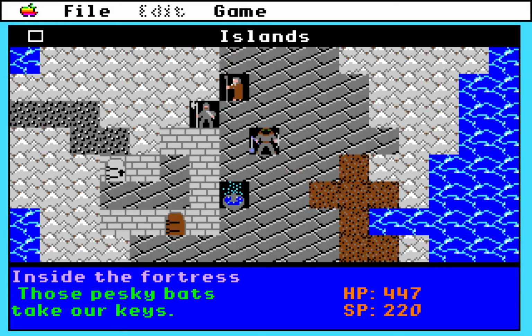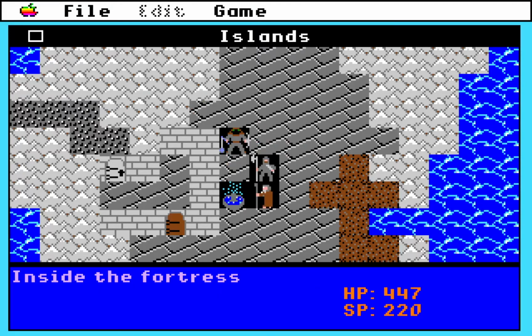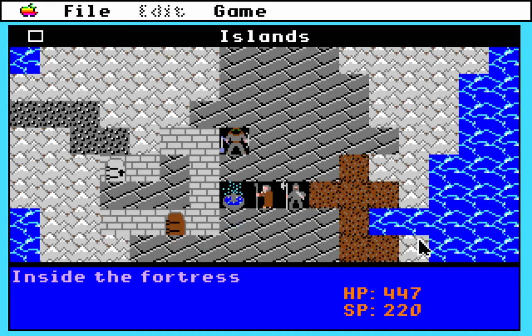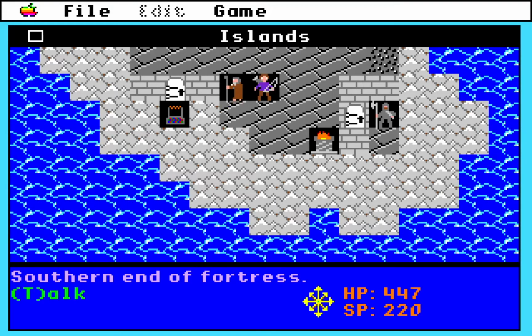Bats west. Those pesky bats take our keys. Do I have level ups queued up? No, I don't. What level am I at this point? I think I'm 59? Yup, 59. Okay then, no keys yet. No zap generator for me.